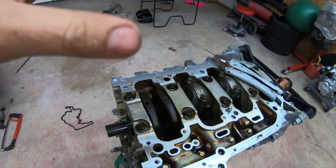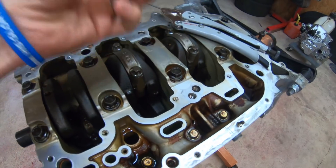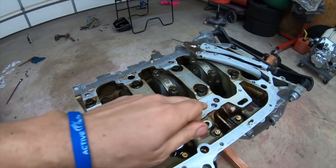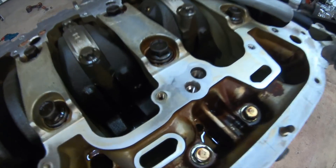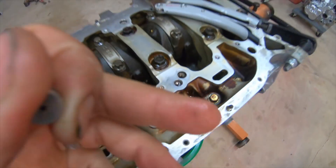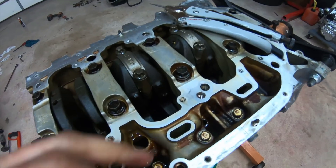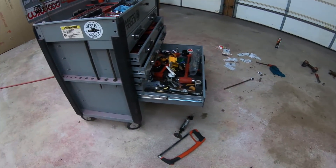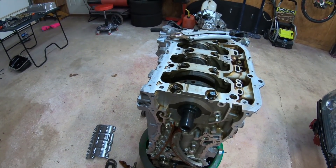Besides shaving the oil pump, what you have to do next is remove this little plug - sometimes this is a pain to remove. Do not drop this in your motor - it's got a hole right there. If you don't remove this and you put your Type S oil pump, you're gonna have about 30 PSI of oil pressure - not enough. So you gotta remove this and plug it. Some of them come with threads, some don't. Some people use a 1/8 MPT or a 12-millimeter bolt - either works.